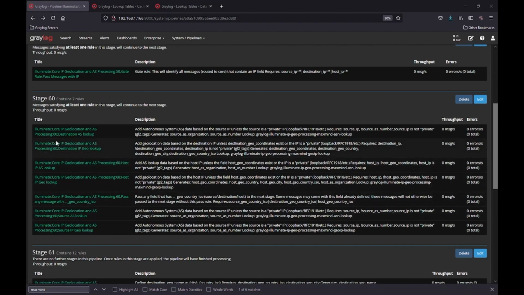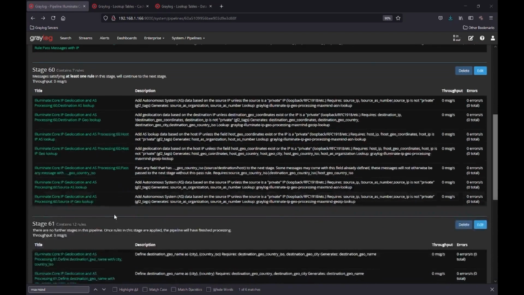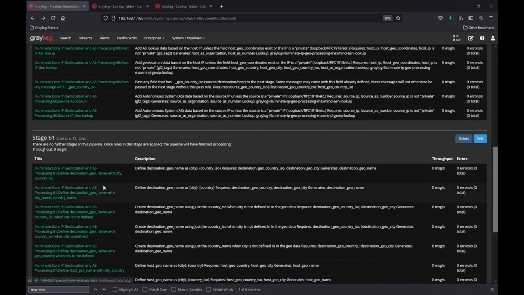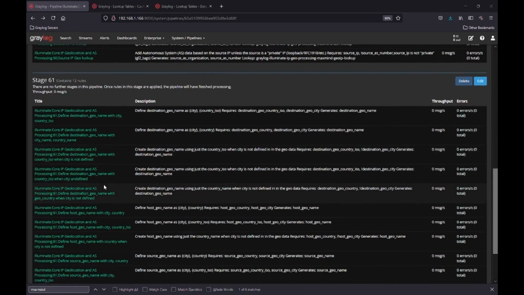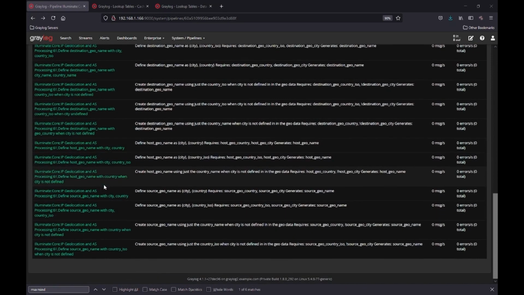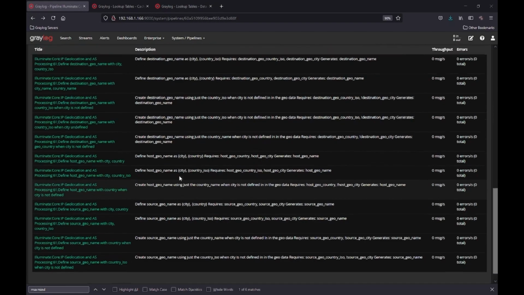So here you're going to see a bunch of stages within some rules of doing IP geolocation and processing lookup for host IP addresses. And it's related to the locations, the country, and a variety of other things with the geolocation. So there's quite a bit of information that's being parsed out. There is a substantial amount of information that is now being done within Illuminate to add all of this detail to your IP addresses and knowing where they're going to.